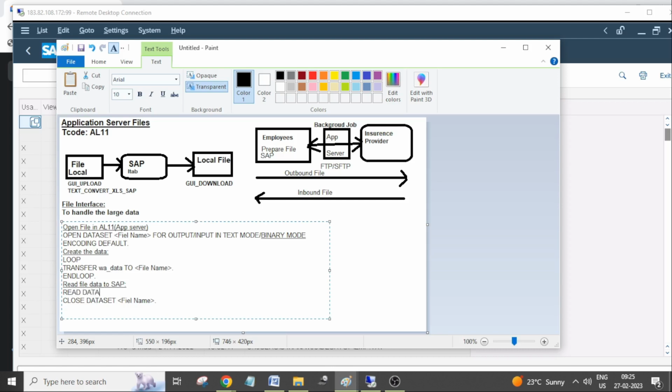READ DATASET into, for example, some work area. Now we can append, sorry, where I'm writing this.